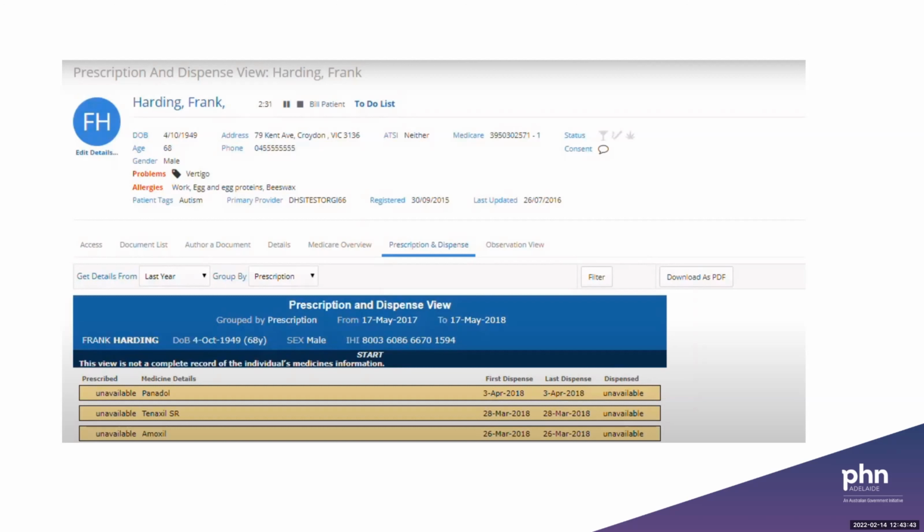Essentially a GP might upload it and it's going to take a bunch of information from the software and automatically plug it in. So it's basically going to be whatever's in a GP's software that's recorded will be uploaded in a shared health summary.